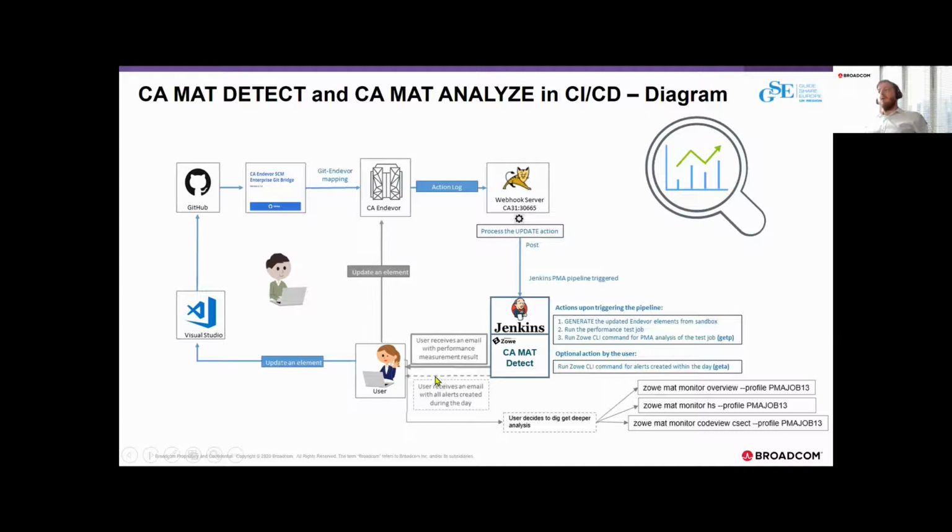And that's exactly where one of the components of Performance Commit comes into play: CMAT Detect, which is backed up by PMA, the Performance Management Assistant. Already at this stage, Michelle can utilize commands like get performance or get alerts. But since this is an automated pipeline, we want to make it most convenient and easy to use for her. We are providing emailing reports.